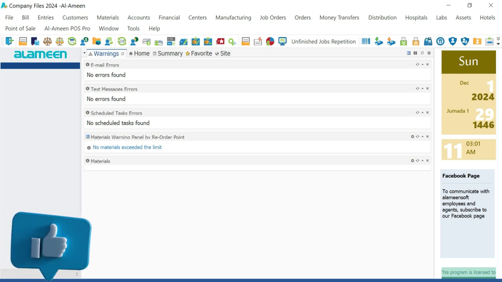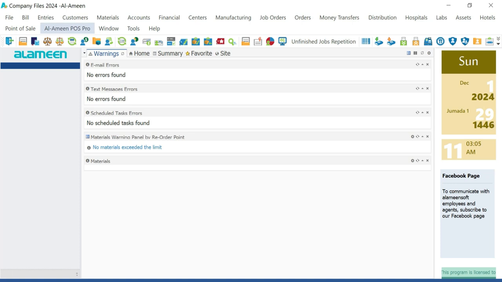The title of today's lesson is Linking Payments. After we previously added purchase and sales invoices, then we learned how to add payment vouchers and receipt vouchers, cash and checks. Today we will learn how these payments will be linked to invoices.